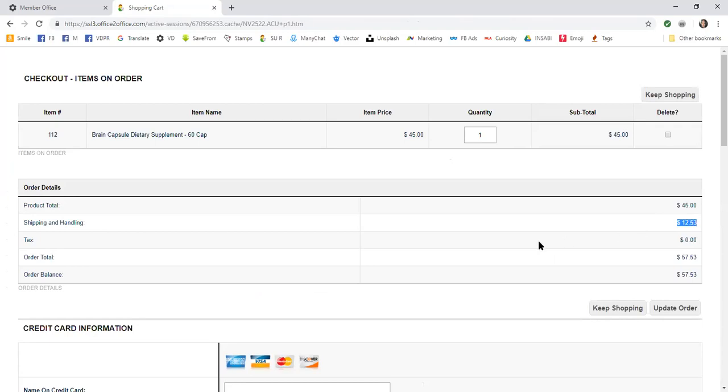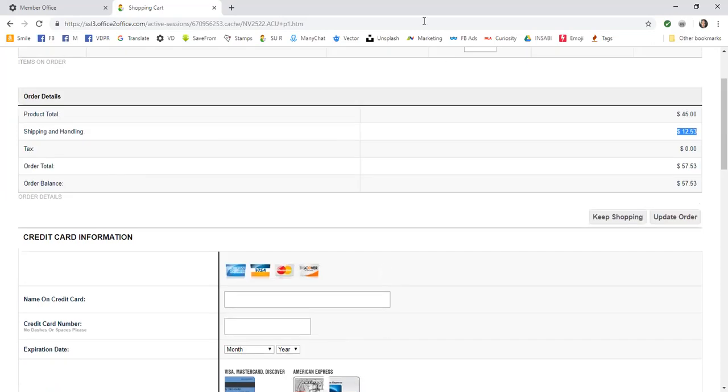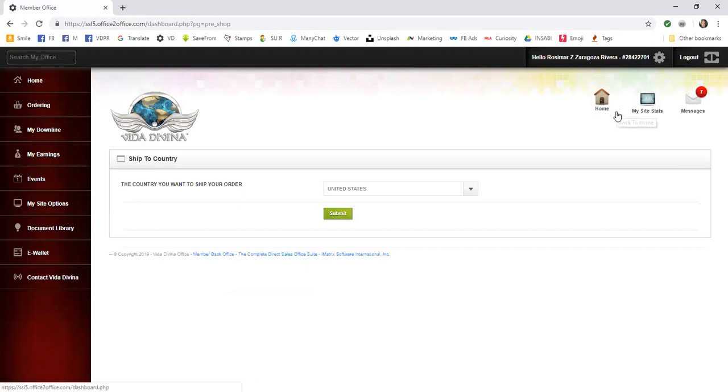That's kind of steep, so I want to make sure that when you place an order, you try to get a couple products so that you can get the most out of your $12.53 shipping. If you just buy one product at one time, that's going to be $12.53 each time. But if you buy 3, 4, 5 products and you divide the $12.53 between them, then it's going to be a lot cheaper. And that's something that's not going to hurt you as much when you sell the product. Then you can still get more profit out of your sale. So this was a little overview.